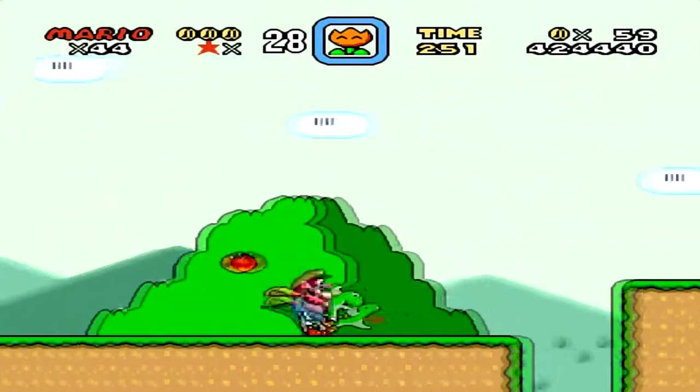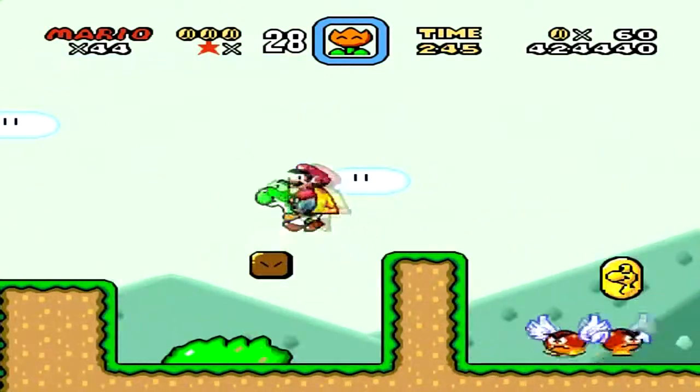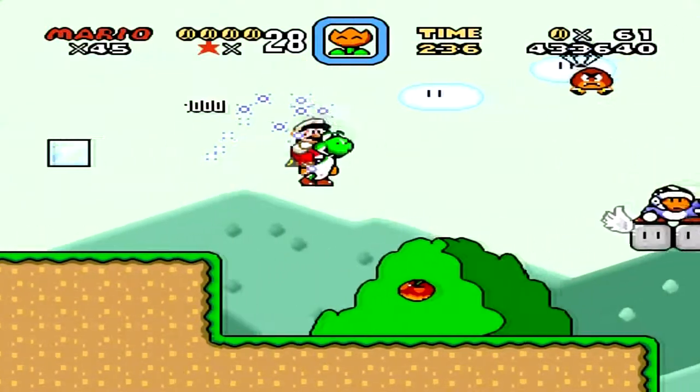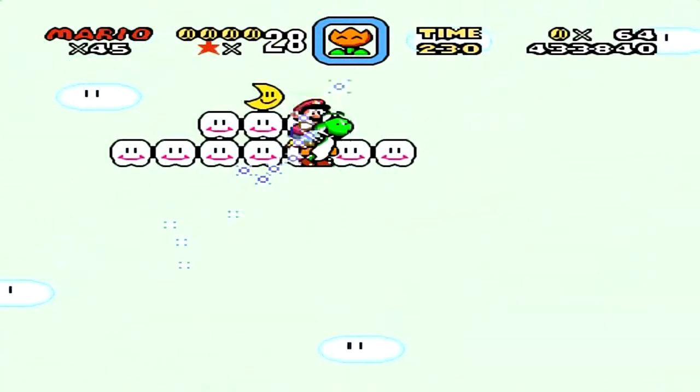So here's an area that you guys probably didn't know existed, probably because you never bothered to check where all the dragon coins are. But I don't blame you, because dragon coins aren't necessarily required as part of 100%, at least in this version of the game. All right, star power. Here we go.